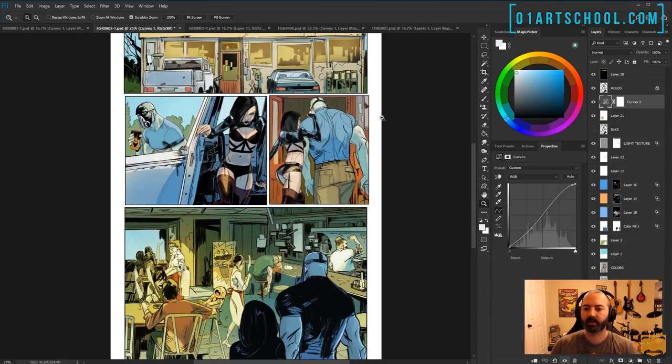Be careful with it because you still don't want your dark areas to get too dark when they're printing. It's very easy to adjust yourself into a sort of non-printable range of color.